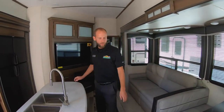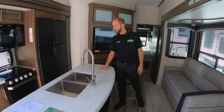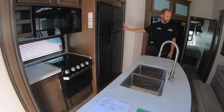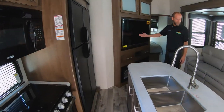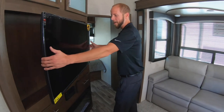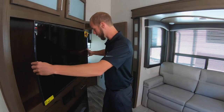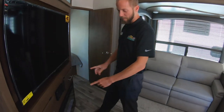In the living room and kitchen area, you've got the two opposing slides, which everybody loves. Big island kitchen, giant refrigerator, and a TV directly across from the sitting area on a big swing arm so you can get it out and see it from anywhere you want to watch it. It's got the wide-angle fireplace.